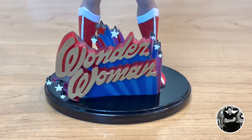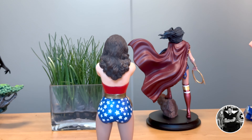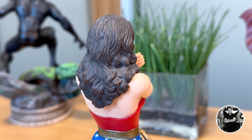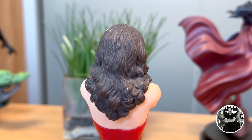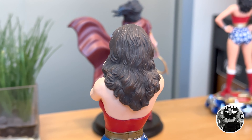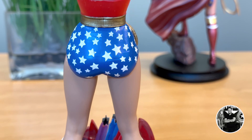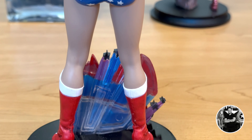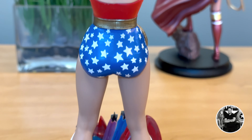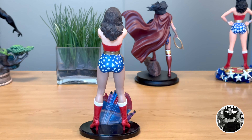This looks absolutely brilliant. Just like the Iron Studios version, you definitely have to mirror this piece. There is a lot more detail on the reverse side in terms of her hair sculpt — you can definitely see some more strands, particularly at the bottom, which is really nice. They did a lot more detail on the reverse side and it looks great. And of course, this is Linda Carter, so you definitely have to mirror the fan service. What they don't ever get wrong with Linda Carter statues is that aspect of it. Between this fan service and the Iron Studios, they're pretty much equal — they perfected it. They know Linda Carter.